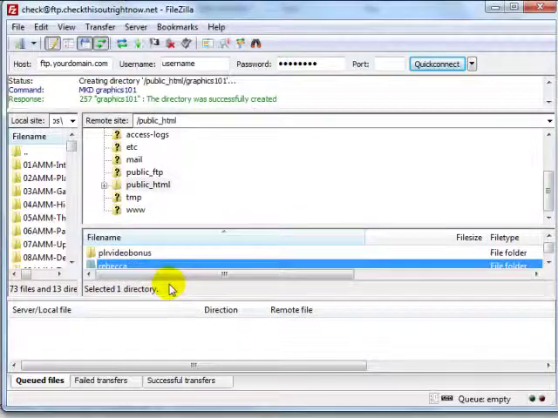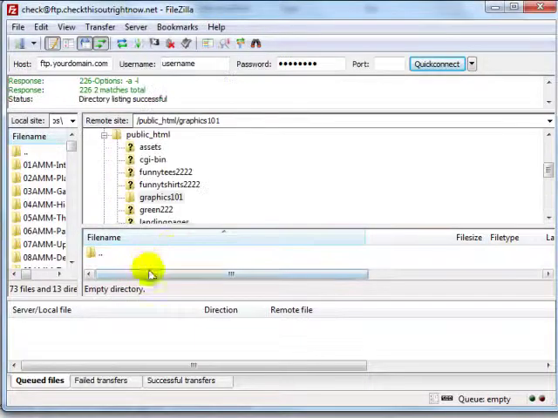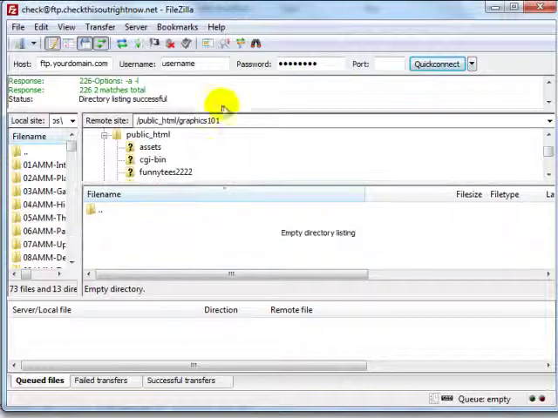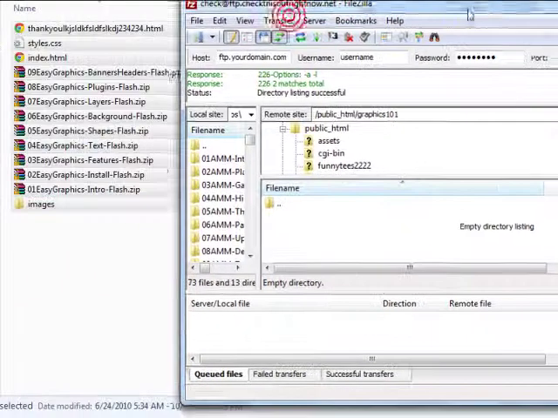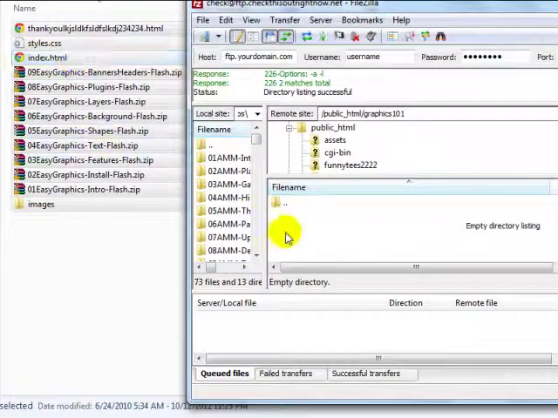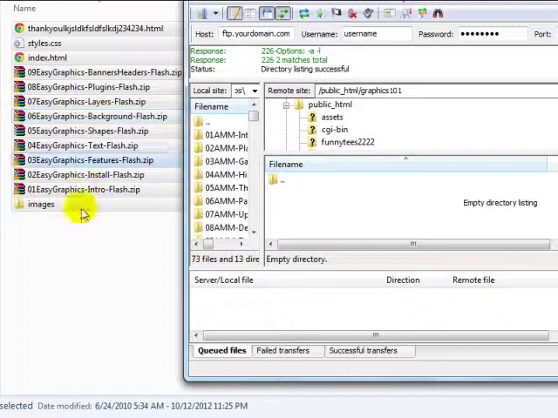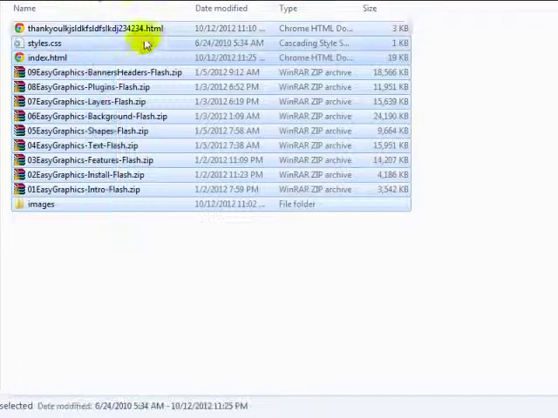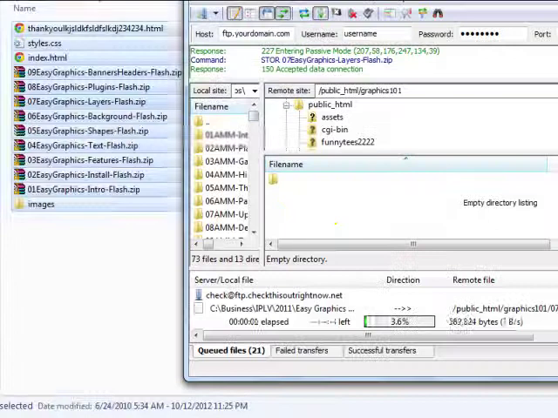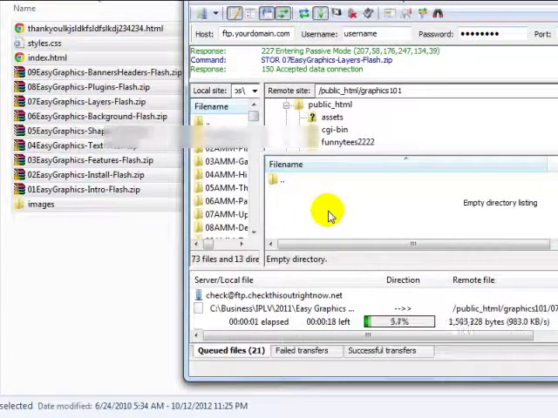I'll click OK and go into that folder. At this point, all I need to do is drag and drop the files into here. Highlight this, copy it over to here, and drop it, and just wait till it is uploaded.